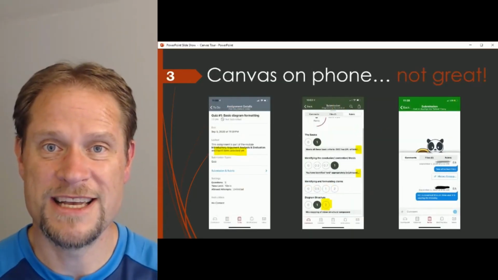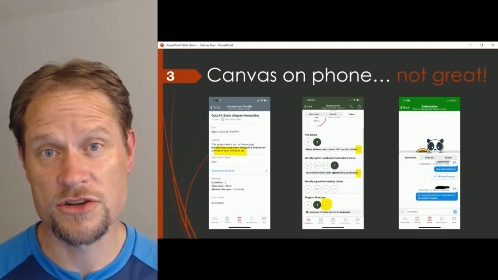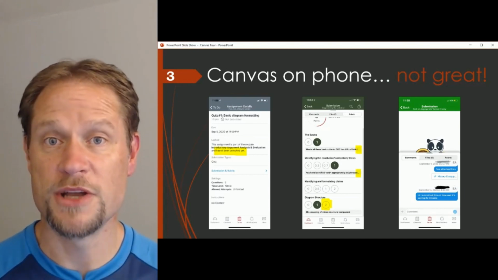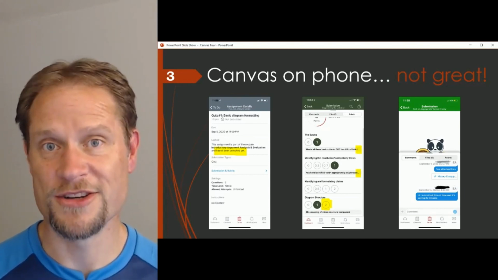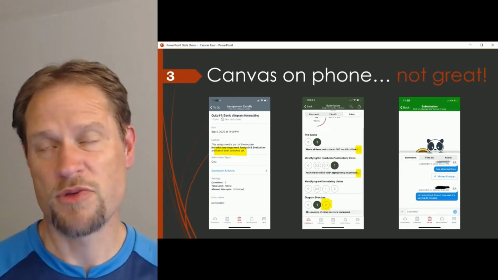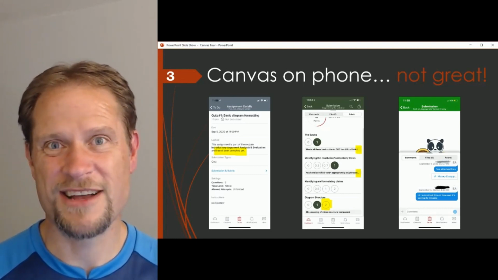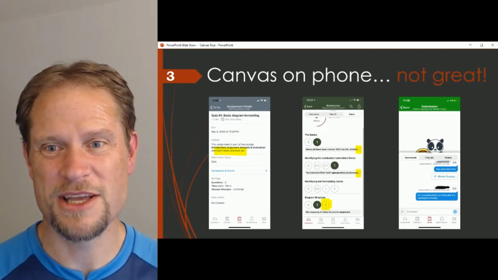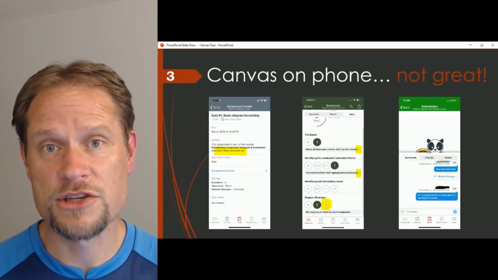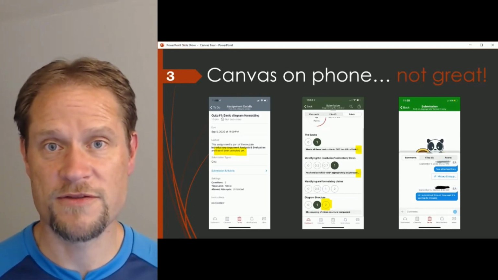Next topic here is, I know lots of people do Canvas on their phone. I don't want to discourage that necessarily, except to strongly discourage you from doing real substantial work on your phone. That is, submitting assignments or looking for feedback. It's probably okay to take quizzes on your phone. Perusall is not phone optimized, so it's going to be really crappy, but for posting comments and things like that. But if you just want to watch or listen to a video, then working on your phone is just fine.